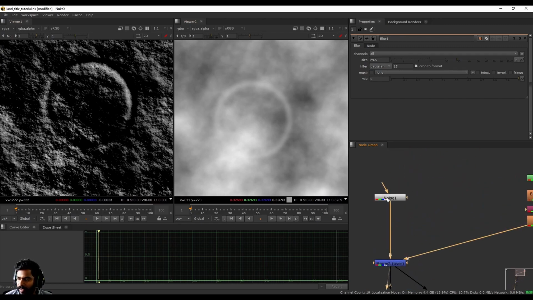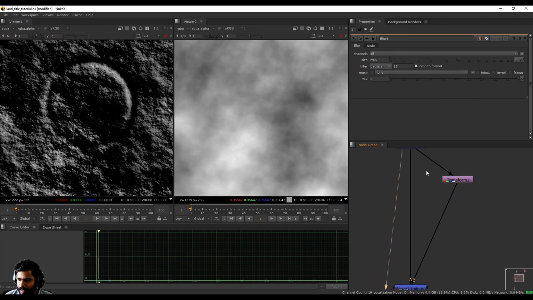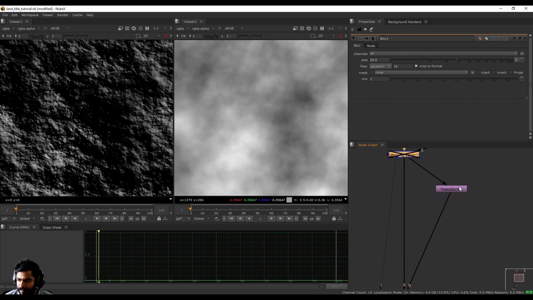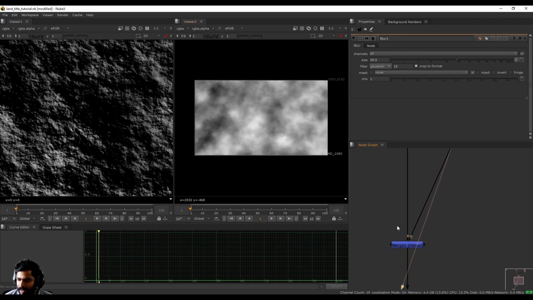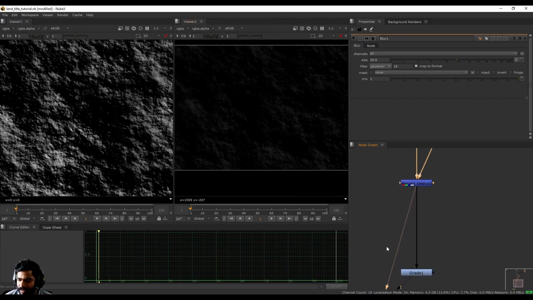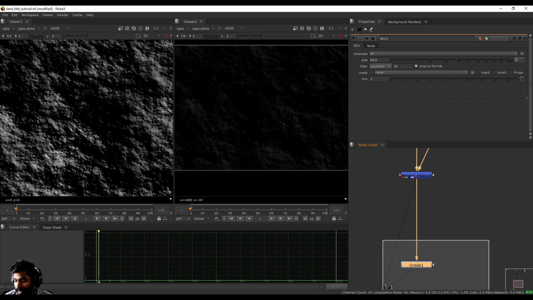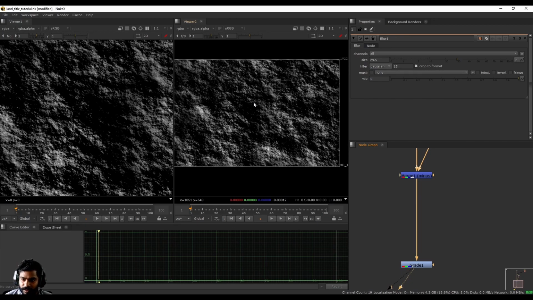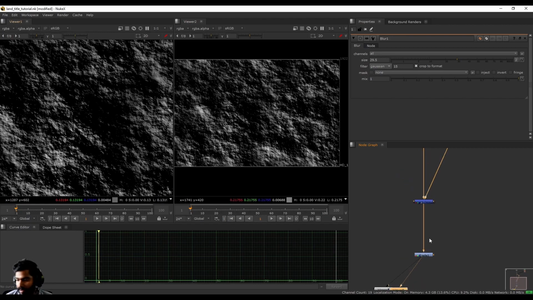First, what did we do? We took a noise node, and we transformed it, and we merged both using the minus operation just to see more of the result. Then we added a grade, I mean color corrected, so we got the rock kind of texture.